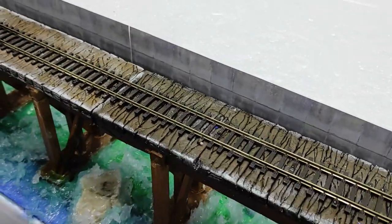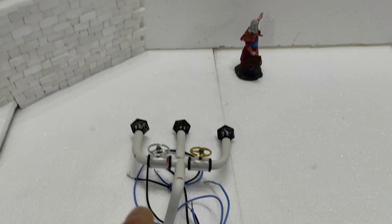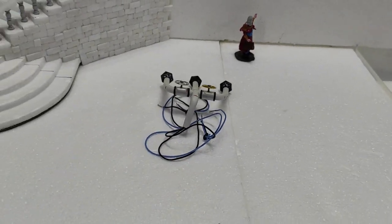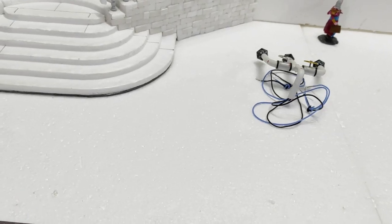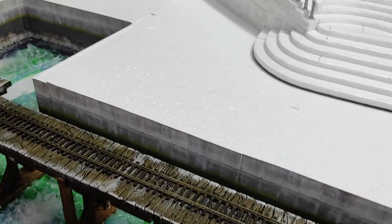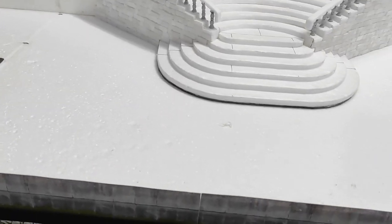Okay, so that's all, guys. It seems I haven't done too much, especially because I haven't completed the two street lamps there. I did a lot of time-consuming tasks for this part, and I just have two hands.